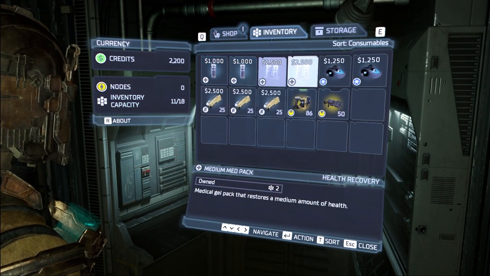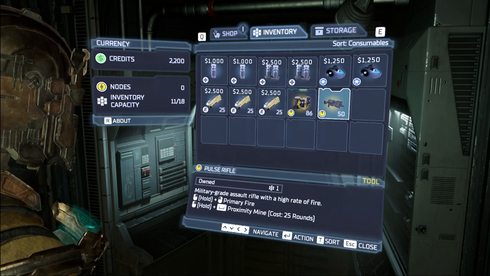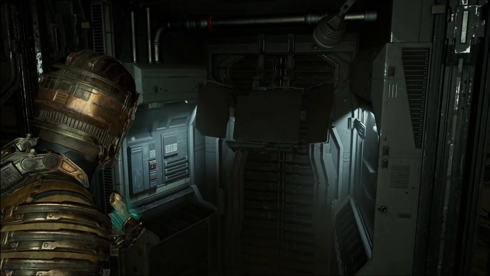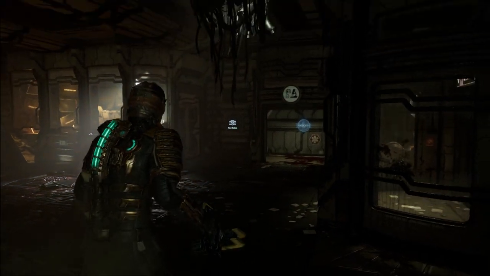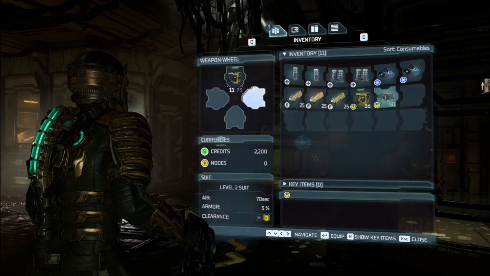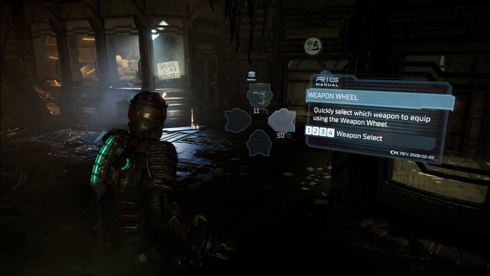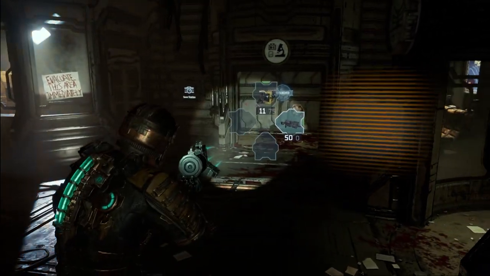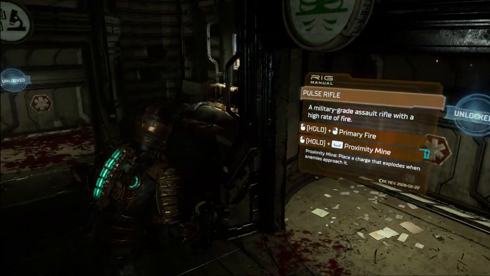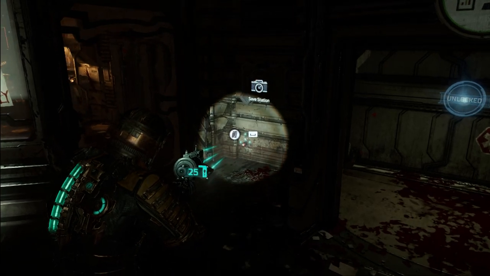Is this the blueprint for it? One second. Pulse rifle. Oh, can I buy nodes? I can. Those are 10,000 apiece too, though. Okay. So let me get to my inventory. I gotta figure out how to equip this stupid pulse rifle. Action? Oh. I'm just dumb. There we go. Oh, okay, so we can do that. Okay. Cool. I know it gets the proximity mine later on, which is a great upgrade. However... Can I pick that up?